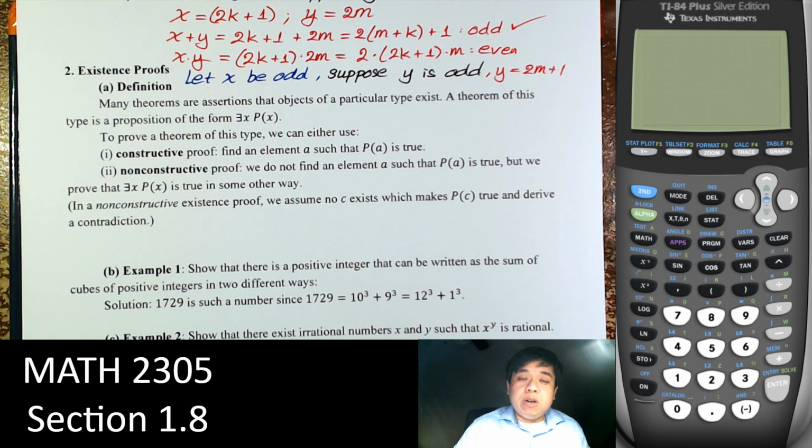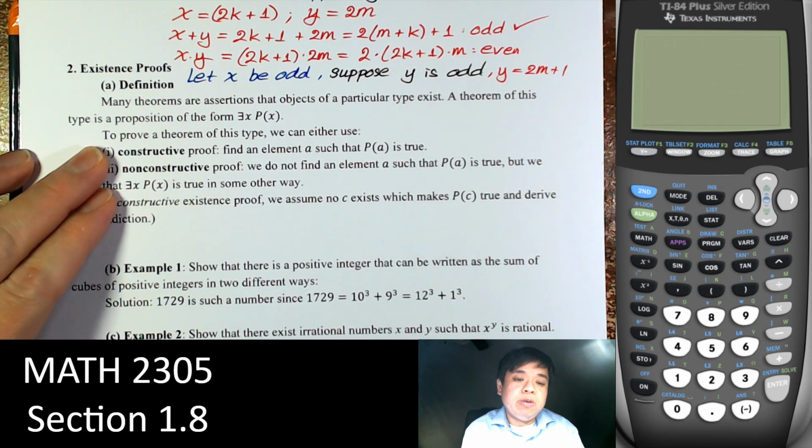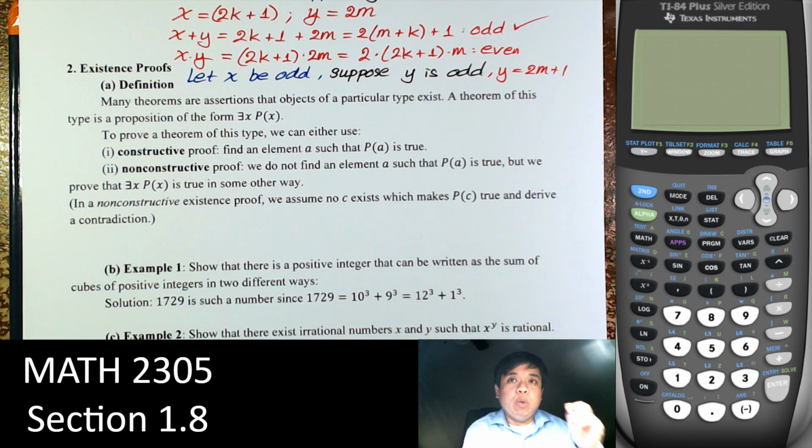We will look at all the different scenarios. And the next one is the existence proof. Now this will be very difficult. Sometimes we just have to find something that will work, and it depends on the problem. There are two types: constructive proof, where we find an element that will work, or we find a different way where, even though we cannot construct it, it might work somehow. We'll see that in a minute.